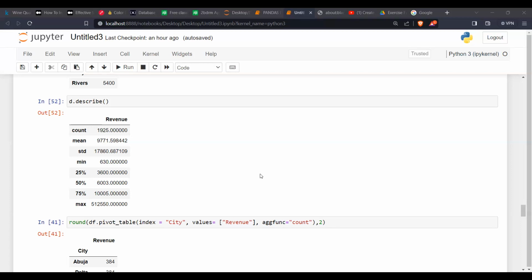Isn't it? Then we can do what? A correlation analysis. Have you seen how we have been doing the analysis now? All those questions they are asking, which region has the most sales? That's how we are going to answer it because of the title. The only difference is that, yes, in Excel it is easier.